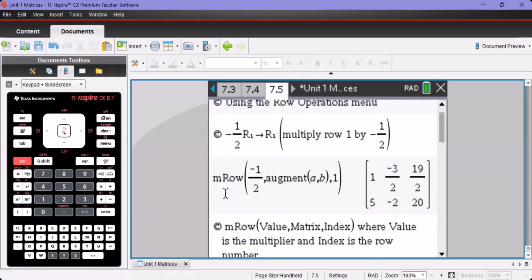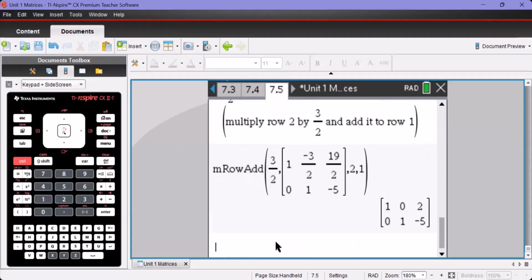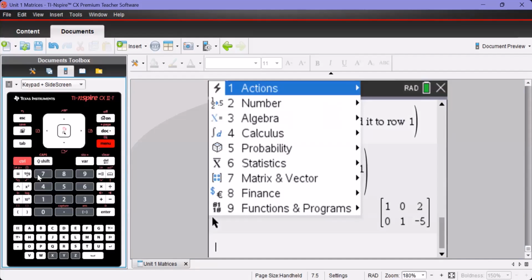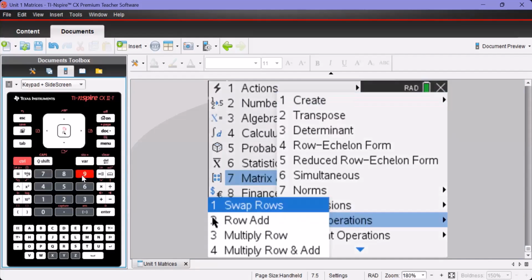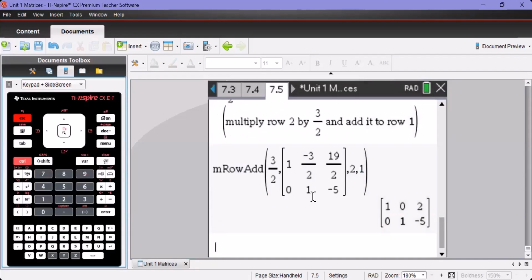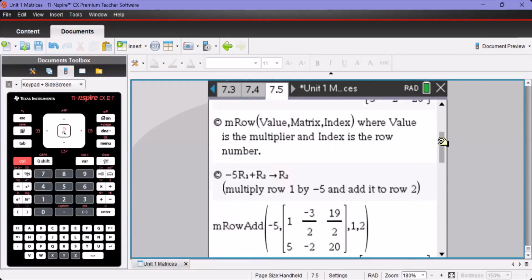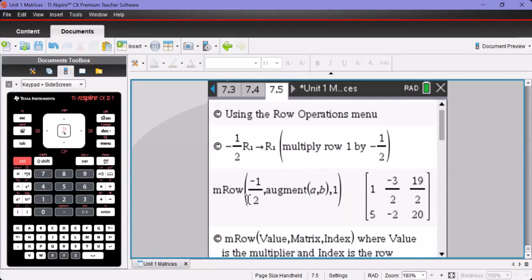So here is what I've done. I've accessed the multiply row command. Menu, matrix and vector, row operations, multiply row command. Go back to this. They're comments, and this is a calculation. So multiply row.